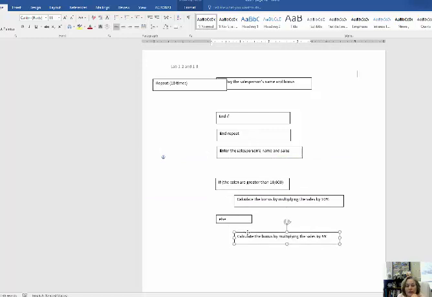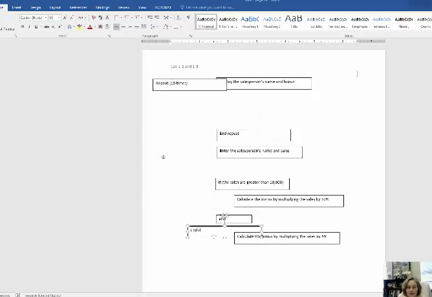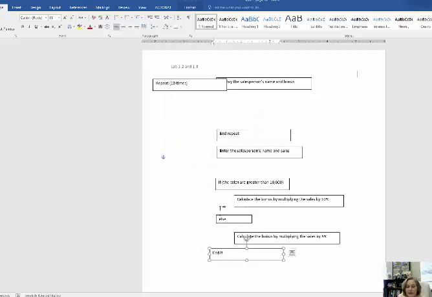Okay? So looking just at this structure, this is the decision structure. So this program so far has a decision structure in it. If the sales are greater than 10,000, calculate the bonus by 10%. Else, you calculate the bonus by multiplying the sales by 5%. Anytime you have this if-else structure, put an end if so that anybody reading knows that all of this goes together. Notice the indentation makes it readable.